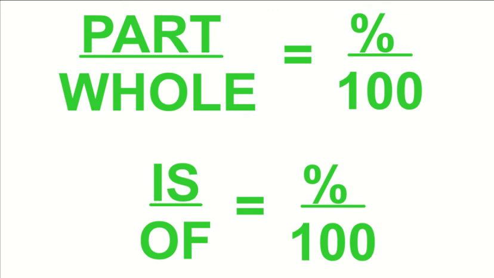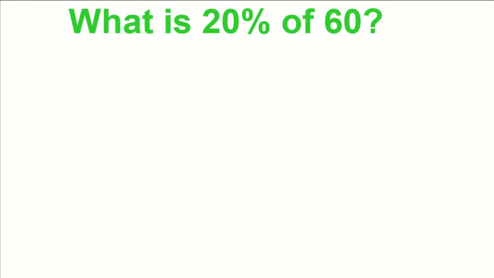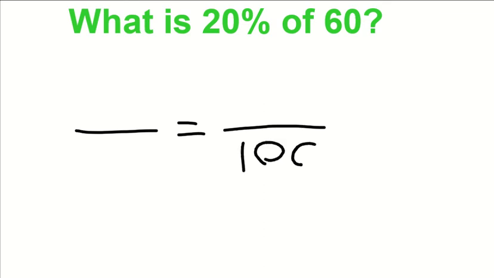To me, it's easier if you pick a side and leave it on that side. So let's say the right side, okay? We're going to make our right side percent over 100 every time. Now, I said is over of, right? So if I have is over of equals percent over 100, I can fill in that 100 every time, okay? Do I have a percentage? Yes, we got 20 there. Percent goes over 100. I said is over of, right?